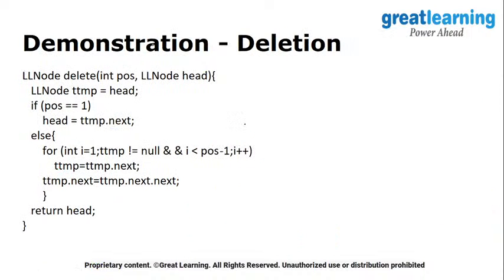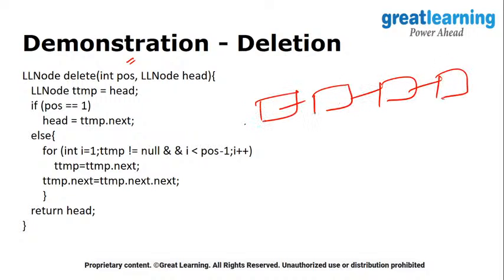Now let's do it the same for deletion. So now the similar thing will be happening for deletion as well. You will not be creating any new node because you're deleting. Now let's suppose you have this thing, and these are your nodes, right? This will be your head, right? If your position is 1, that means you are deleting this first node. In that case, your head will change. Now your head will go here.